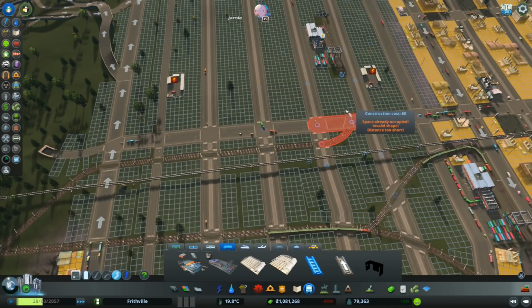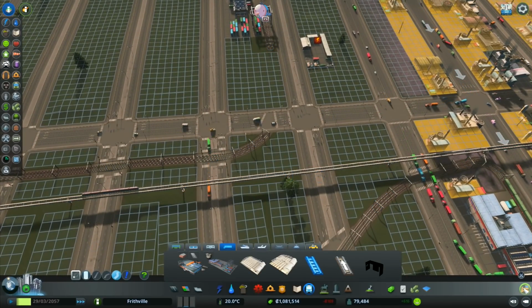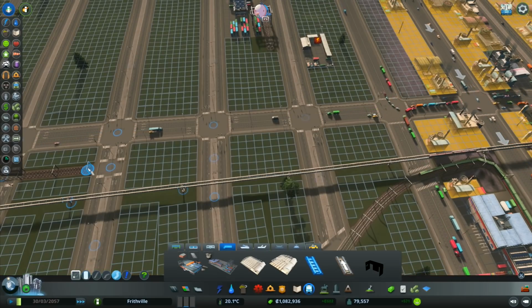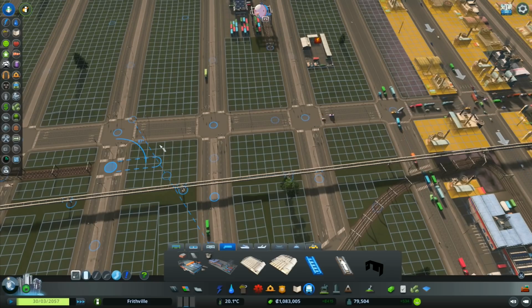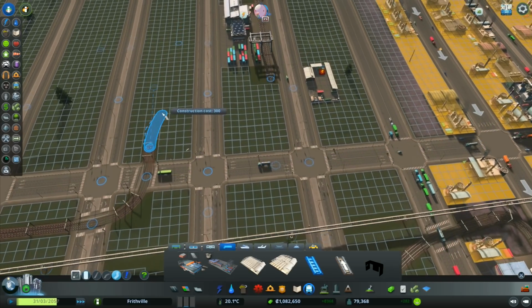Space occupied. Okay, so it doesn't like that road there, or this little bit here anyway. We've got to do something different to that. If I go back that far there, we'll go from you and maybe I can bring it out that way. I'll bring it in around there. Yes, that's the way we do it.